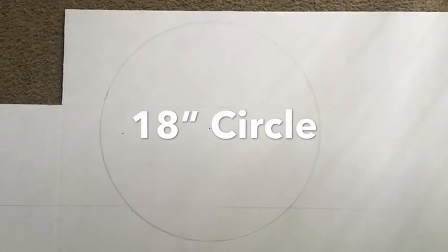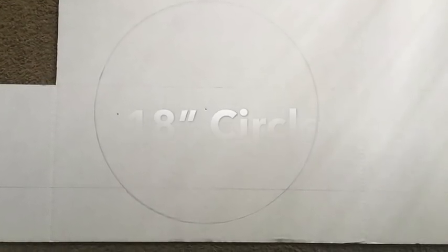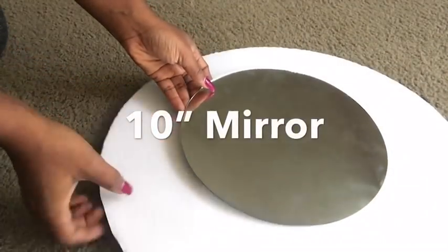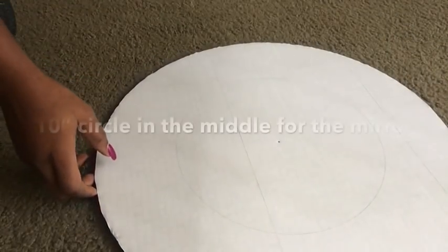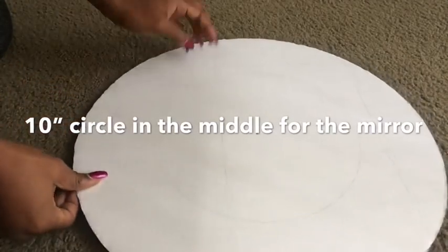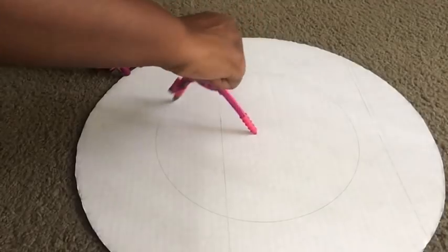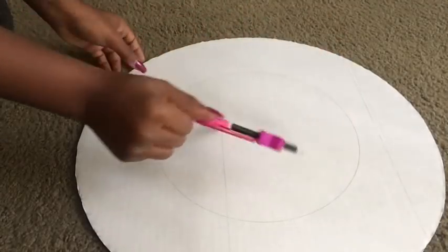Moving on to the mirror. Now I cut a circle out of a trifold board and then I used my 10-inch mirror in the middle as a guide, so I have an inner circle that is 10 inches. You can use a compass for this. That's gonna be 5 inches in radius.